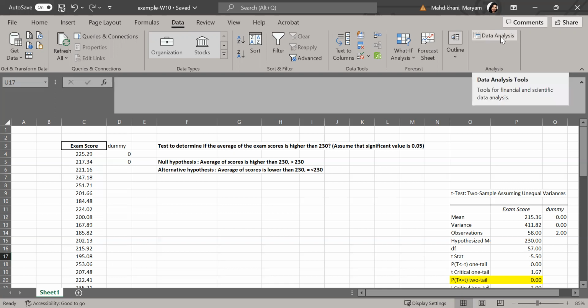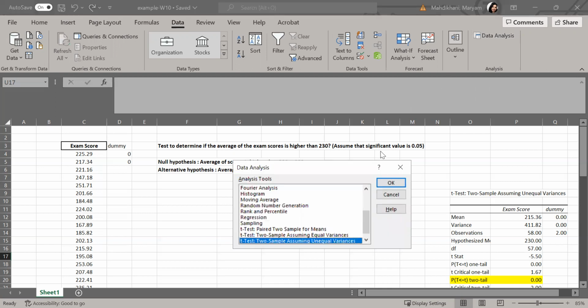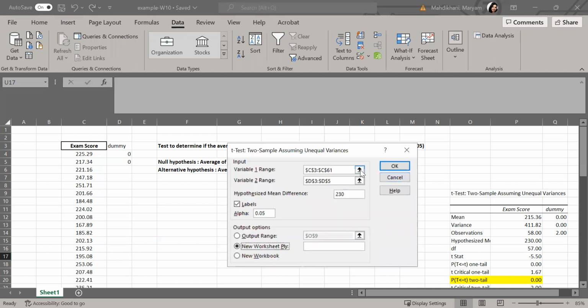Now, second step. I have the data analysis. I'm going to go in there and choose t-test two-sample assuming unequal variance. Make sure that you are choosing t-test two-sample assuming unequal variance. Hit OK, and then I need to have two variables, variable 1 range and variable 2 range, because I said two-sample.